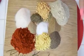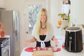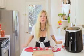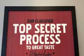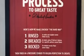So now for the secret recipe of those spices. The original recipe is held in a vault at the KFC headquarters, along with little vials of the spices that's in it. Today they make it by giving half the recipe to a big company called McCormick Spices, and then they finish it up with the rest. There was some dude that married in the family named Joe, and it was reported that he found a copy of the recipe. It was on a handwritten piece of paper in some scrapbook. He married into it, and he got it, and he leaked it.